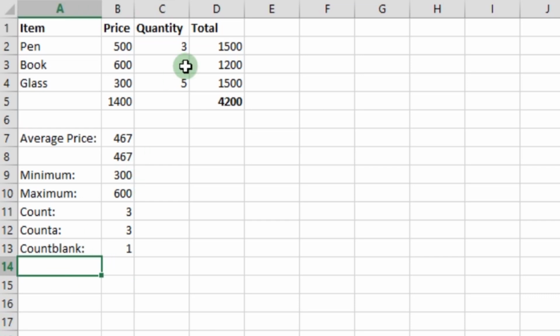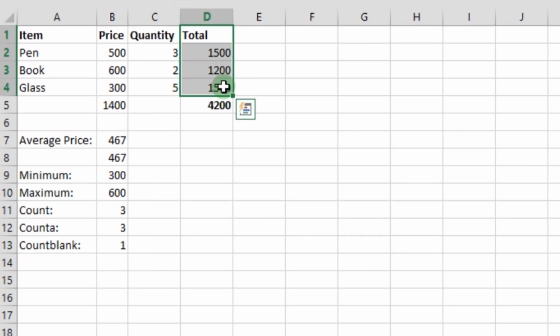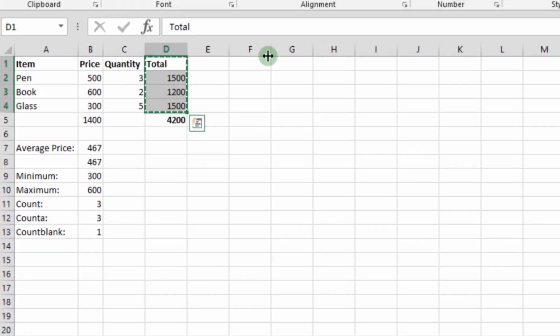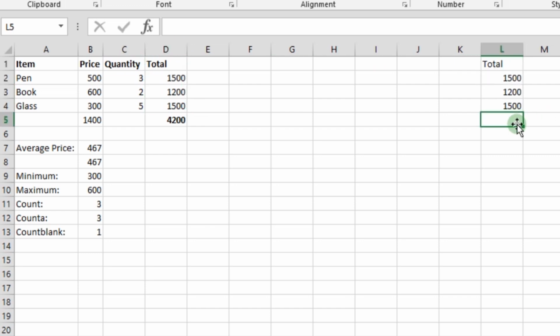Next, I'll select and copy this range by pressing Ctrl C and paste it on this cell by pressing Ctrl V. Then on this cell down here, I want to introduce another quick shortcut. If you want to sum up your list faster, though it's only flexible when the data is aligned on a straight row or column and not advised on complex data.